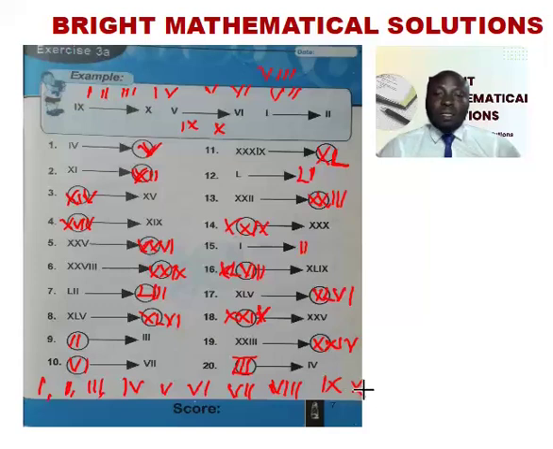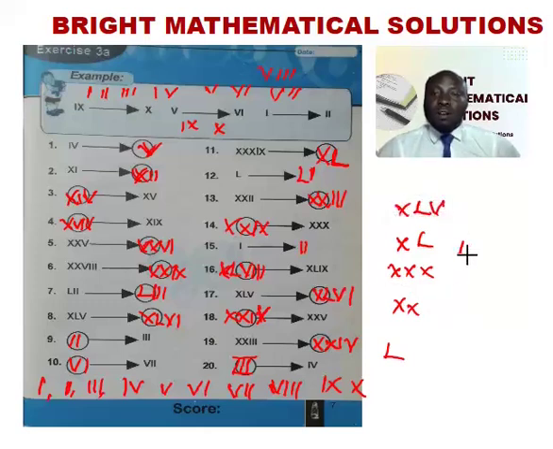And X is 10. L is 50. XX is 20. XXX, that's 30. XL, that's 40. So XLV, that's 45. LV, that's 55. So and so on and so forth.